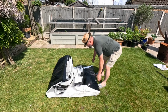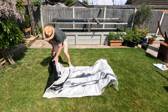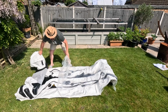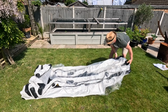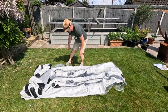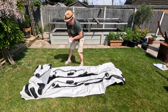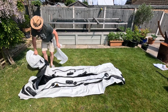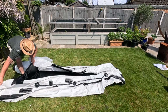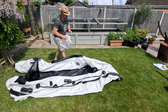So now I'm going to start unrolling the boat, taking all the packaging away from it, unfolding it, getting ready to blow it up. So here you can just see me take my time, taking all the packaging off, folding out the chambers, making sure the boat's laid out properly before I start inflating.